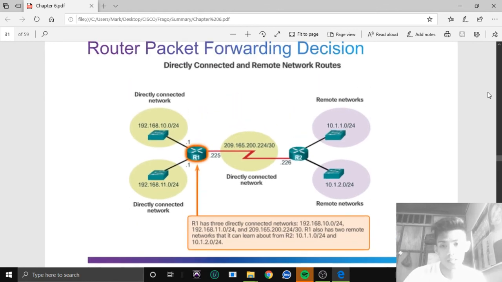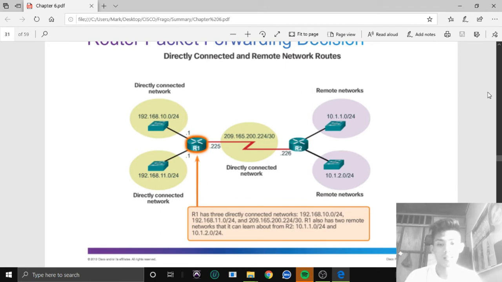And for router packet forwarding decisions, directly connected and remote network routes. So R1 has 3 directly connected networks: 192.168.10.0/24, 192.168.11.0/24, and 209.165.200.224/30.